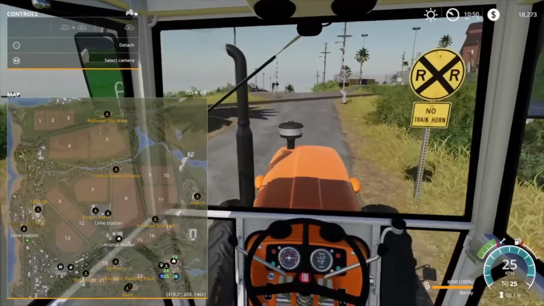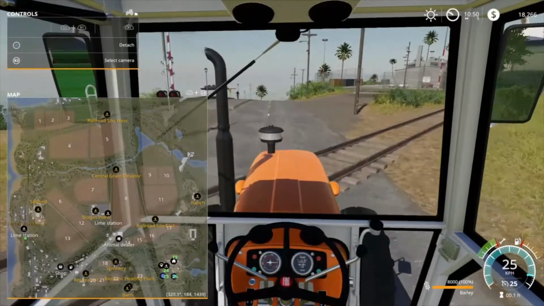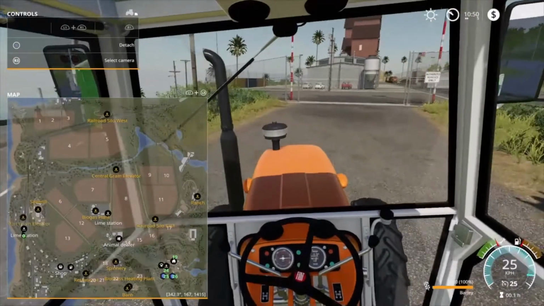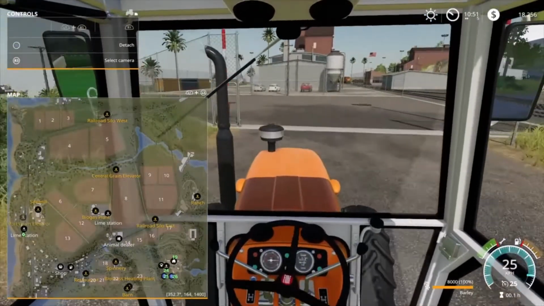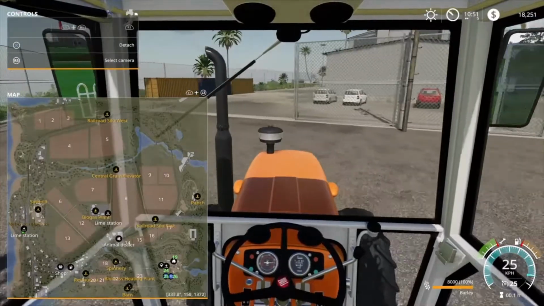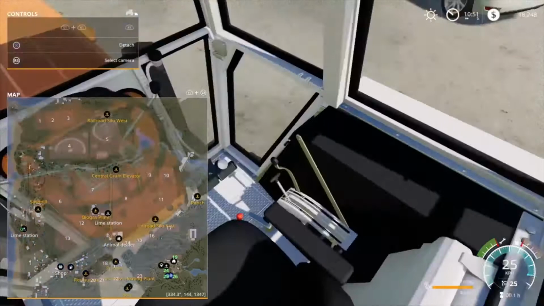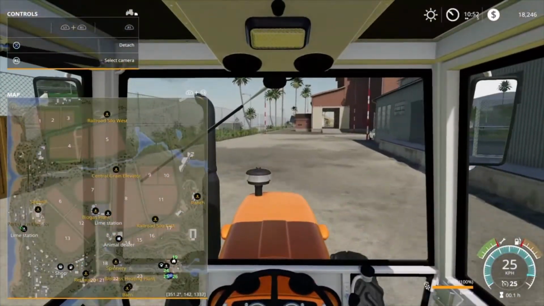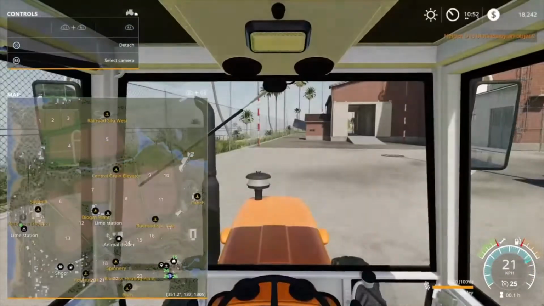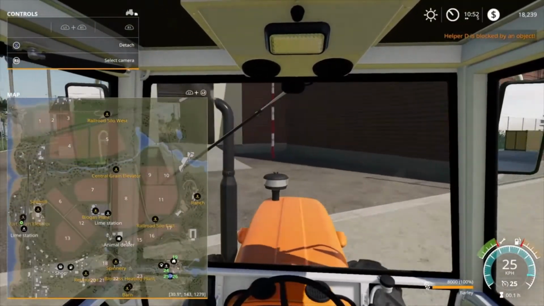Wait, I think I'm going the right way. Oh, it doesn't really add a little animation thing, like when you go on a train track, go dunk dunk, or your seat bounces or whatever. It's kind of cool how your seat actually bounces now, or you can actually watch the guy's foot. It actually kind of does that. Okay. Oh, here it is. It's right up here.